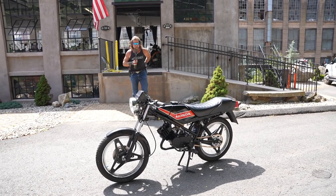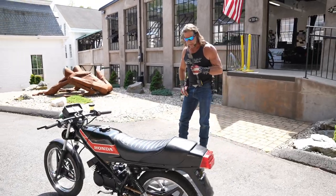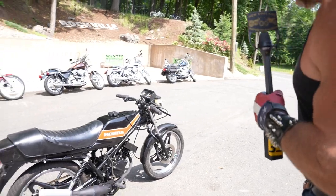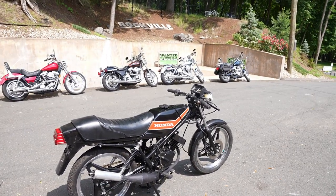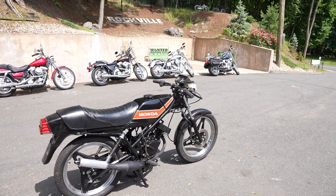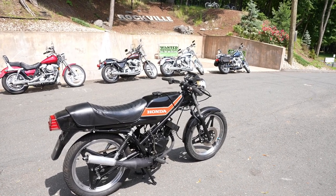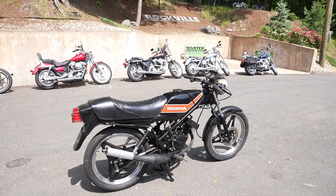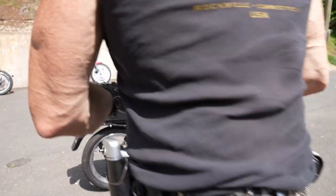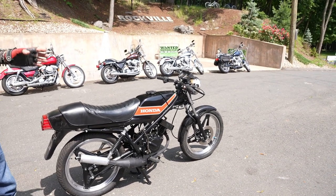I probably should have sold it as-is for parts and made out better, but I couldn't resist the temptation of resurrecting this thing and going ripping down the street at 53 miles an hour on the only six-speed two-stroke that has ever been sold in 50cc in the United States from Honda. Juniors, I know you're riding this around this morning — you want to add anything? It handles like a motorcycle, not like a scooter. I saw the work order and I didn't throw up in my mouth because I wrote it before I saw it, and it was worth it, man — it was freaking worth it. It's not completely perfect, it's got a little bit of patina on the rear plastic cowling, a couple scratches.